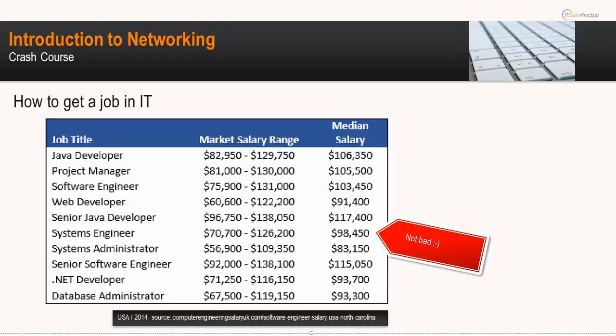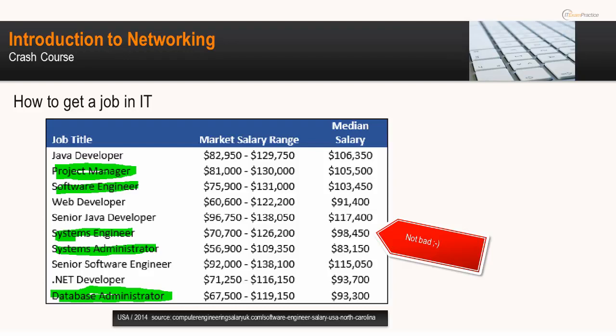That's why we are interested in roles like system engineers, system administrators, maybe software engineer. Project manager should have a very good idea about networking. Database admin, yeah, why not?